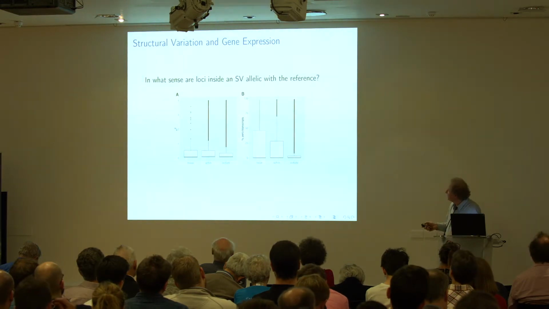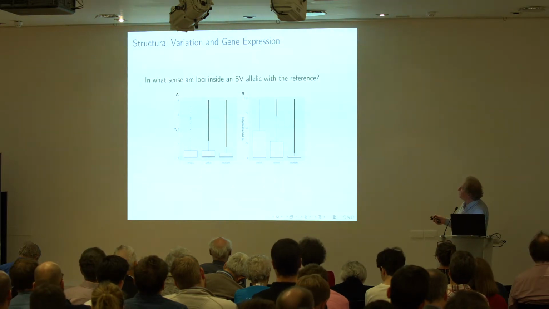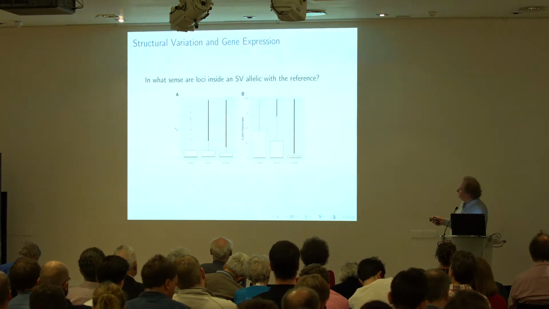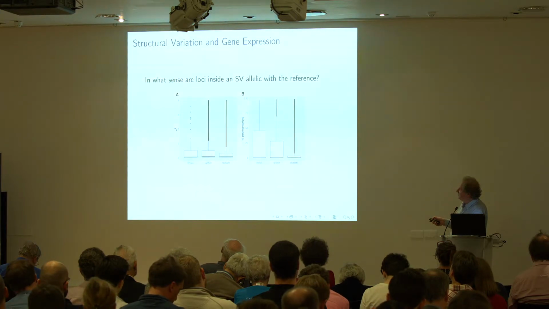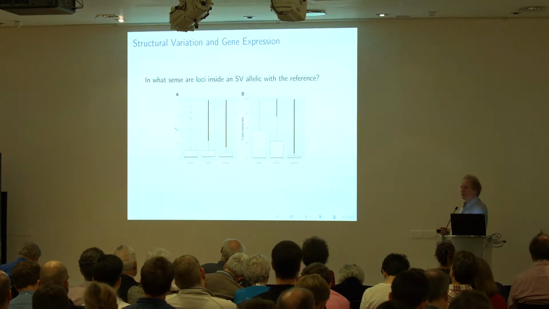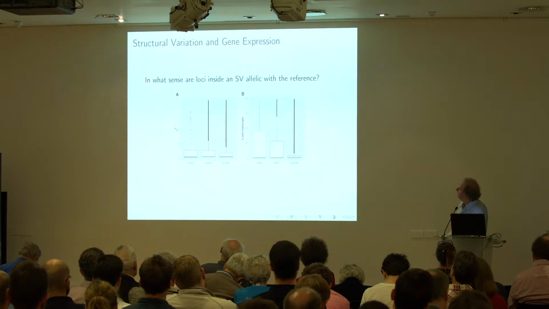So the graph to look at is this one here. What we're plotting is the fraction of transcripts with no expression. Outside of our structural variants, the fraction is very low. If you're entirely within, it's nearly 30%. If you're actually on the breakpoint, it's very high, but I don't think that's a very surprising result. If you break a gene in half, it's probably not going to do that well.